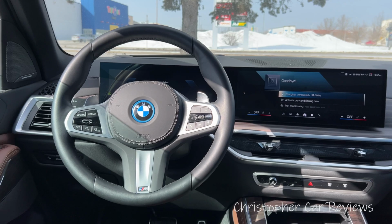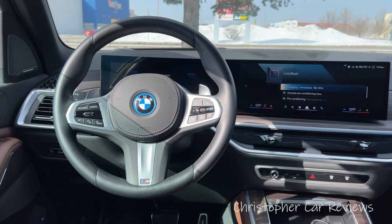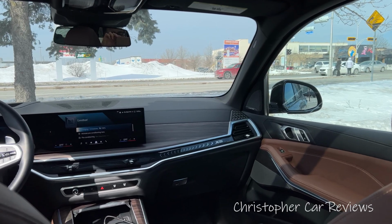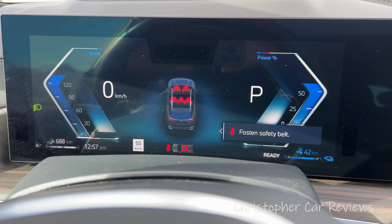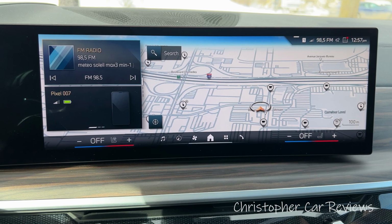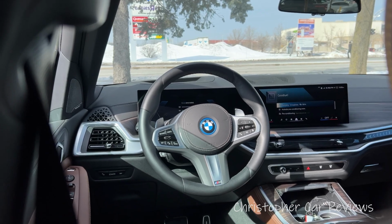Inside, there is a lot to talk about. BMW no longer envies the other German manufacturers as they did 15 years ago as far as interior style goes. BMW begins with this curved display which combines 12.3 inches of digital dash and 14.9 inches of infotainment. It is also touch control. There is Sensatec leather on top of the dash and also Sensatec seats. Sensatec is really a softer synthetic material.